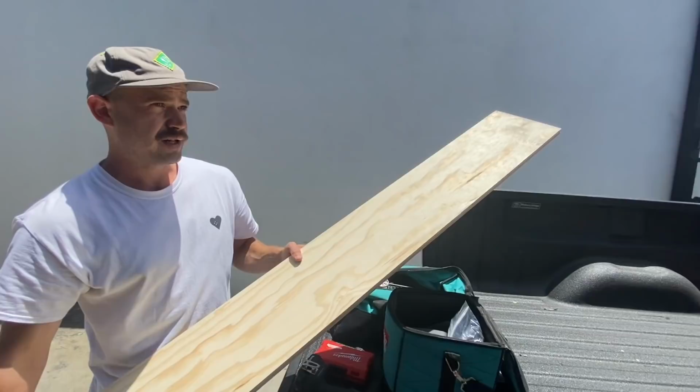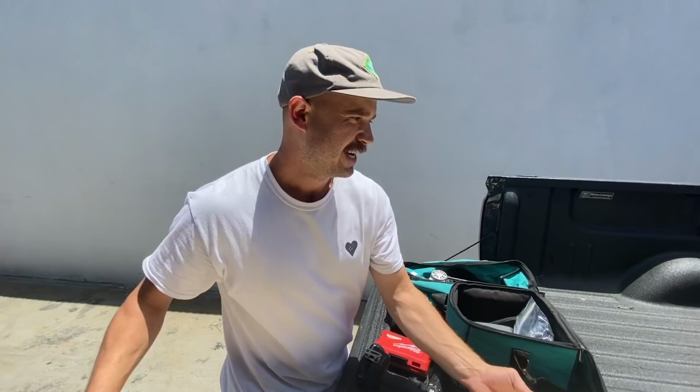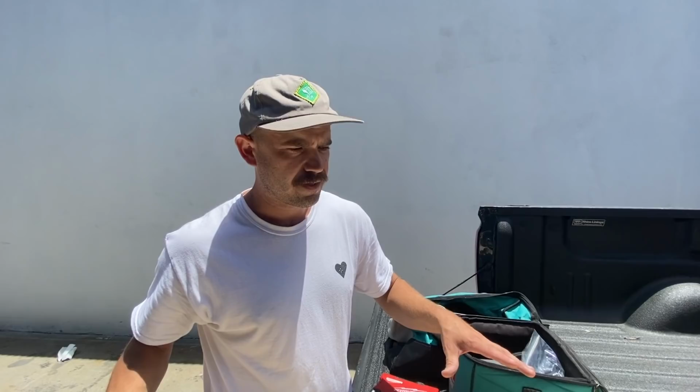I got a little piece of plywood here. Based off of current plywood prices, proportionally, this is probably like a $30 piece of wood. Yeah, that's insane. Because this piece brand new is like $90 right now. It's ridiculous. So, yeah, this is a hot commodity right here. So this we might hack up into some kind of cross member or base or something of the sort.